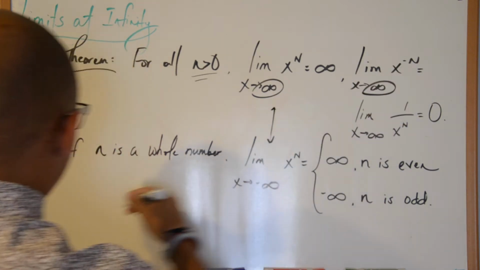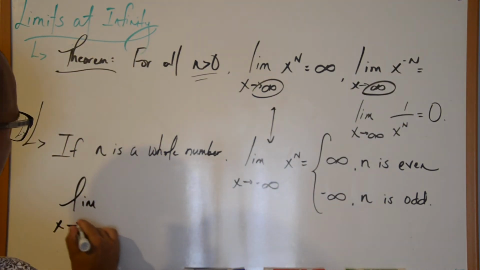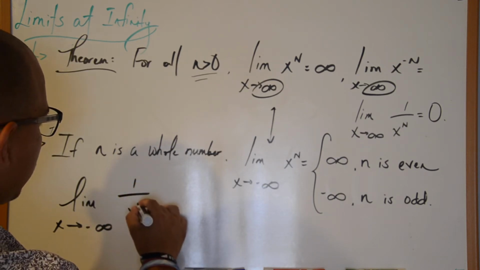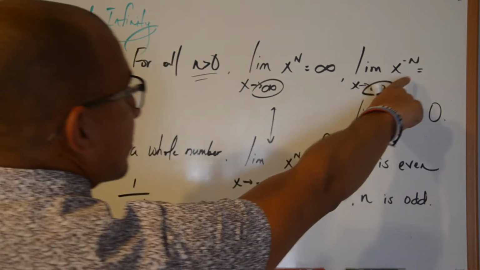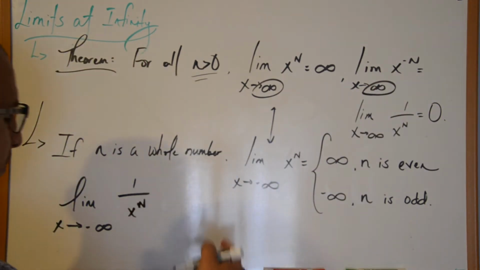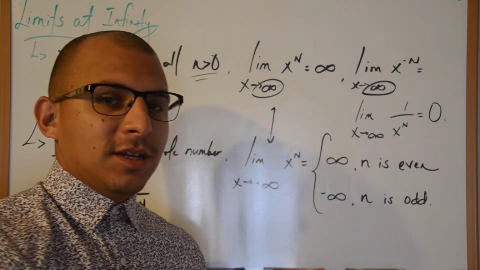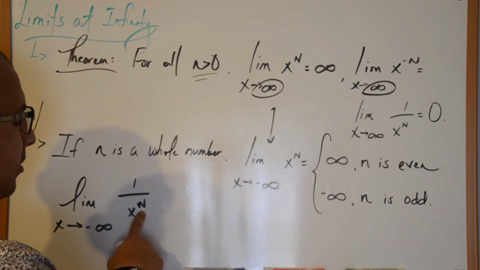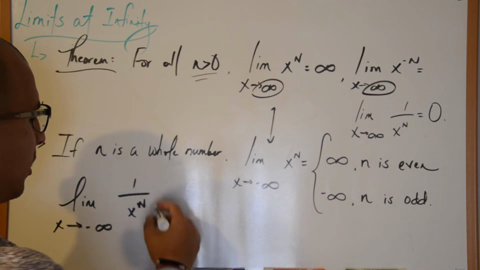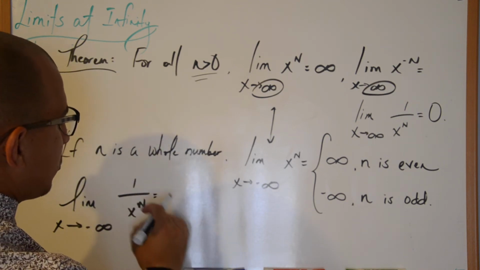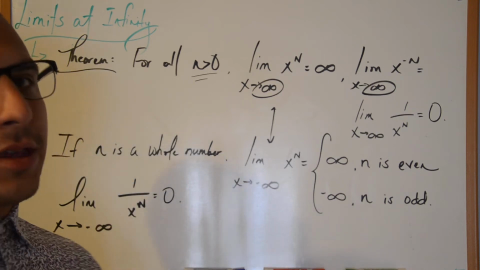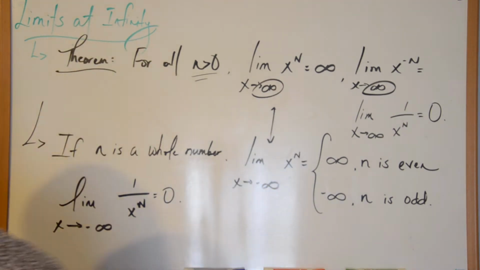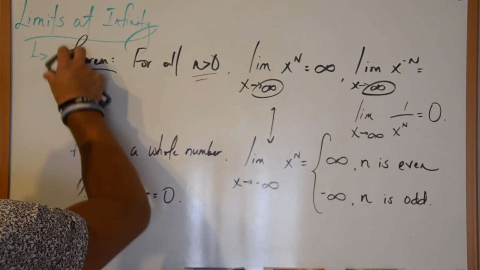So what's the deal here? If we have the limit as x approaches negative infinity of x to the negative n, which is really 1 over x to the n, regardless of whether this power in the denominator is even or odd, it's still going to get infinitely smaller and smaller, to the point where we could say that it's really just 0. But enough of that, let's get into at least an application of this.